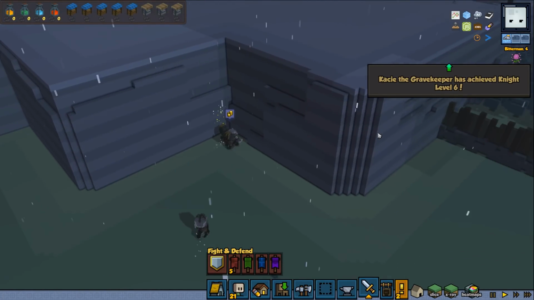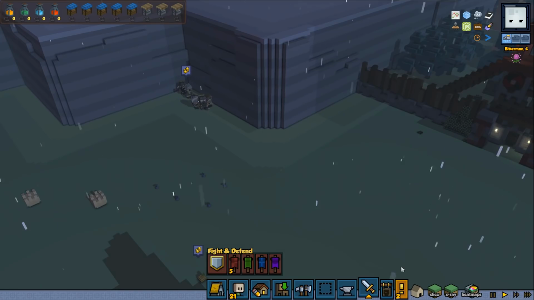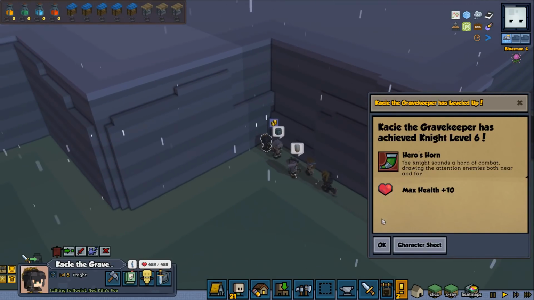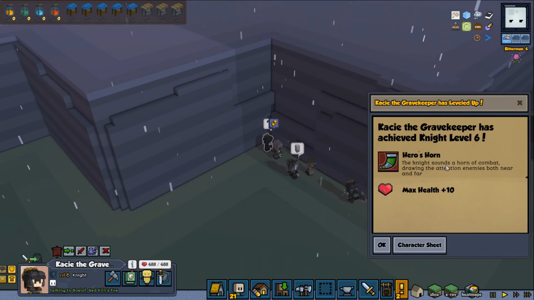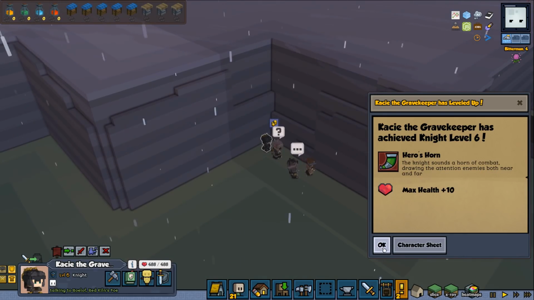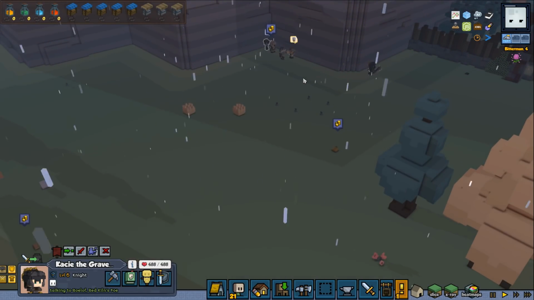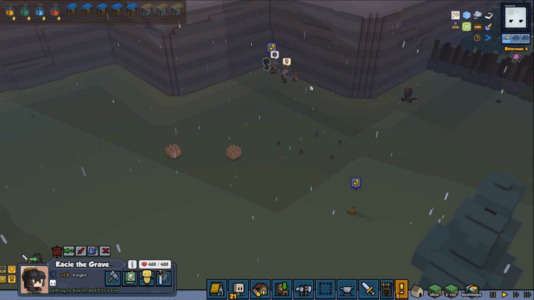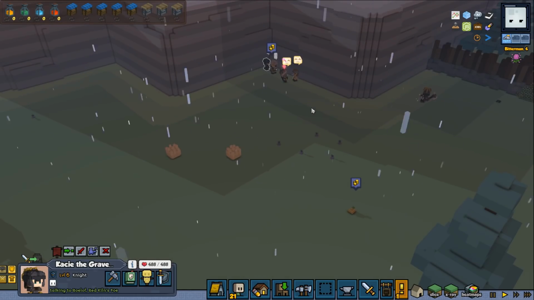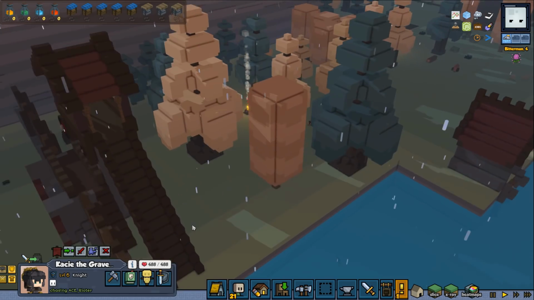So there we go, guys, we defeated them. Oh, Case the Gravekeeper is a knight level 6, that's pretty awesome. Hero's Horn: the knight sounds a horn in combat, drawing attention to enemies both near and far. And it's pretty cool with the Project Ace, because the knight will actually blow the horn. It's not just a buff going on, they will actually blow the horn, so that is pretty cool.